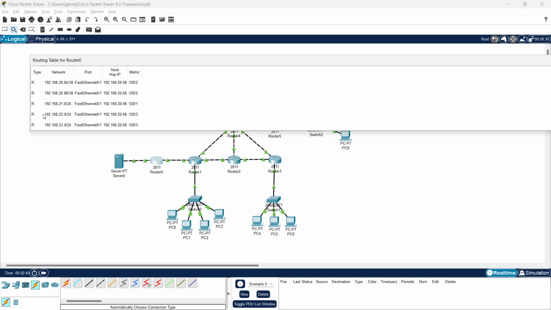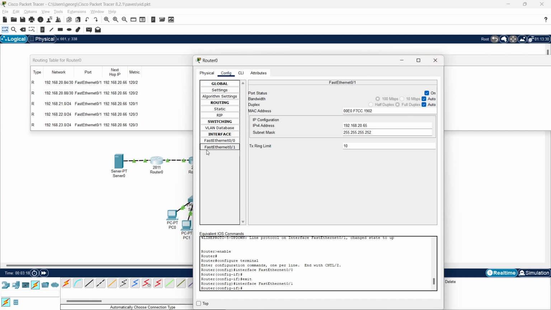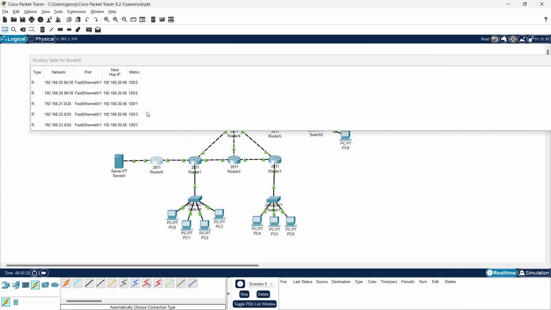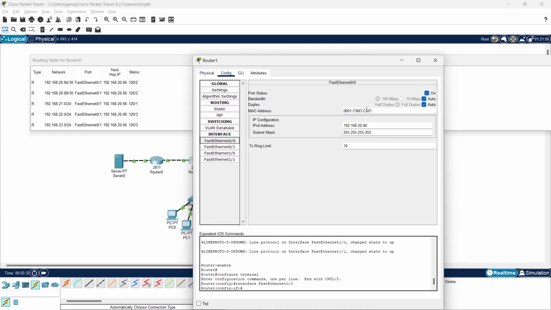This basically means that any data from this network is transmitted to the next hop, which is assigned as this IP right here. So, for example, .66 is this right here. This is .66. This is the next hop, and the network is set here.